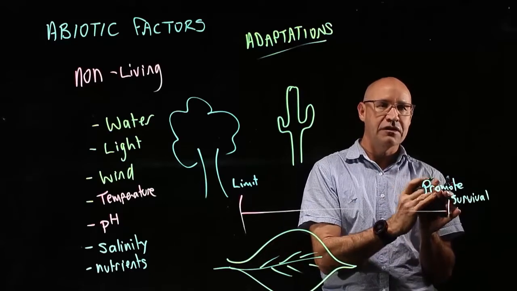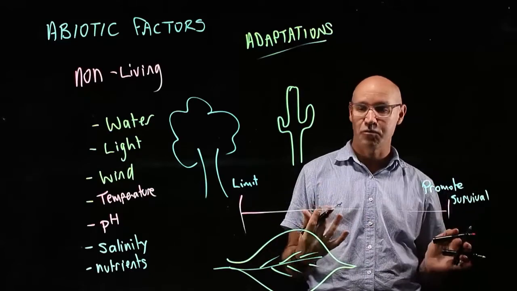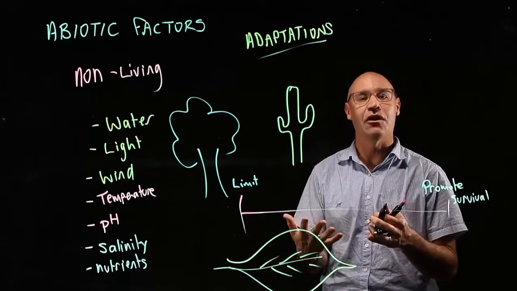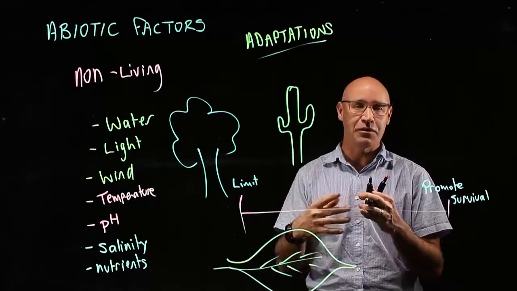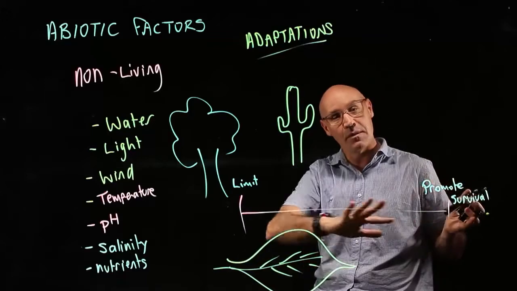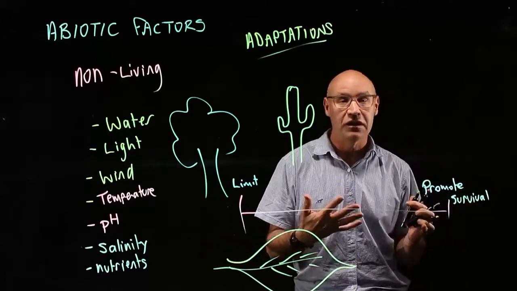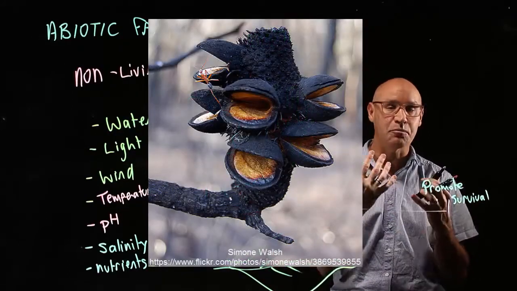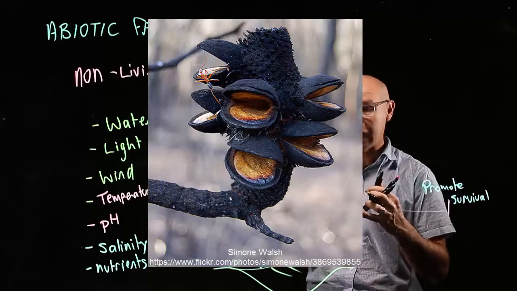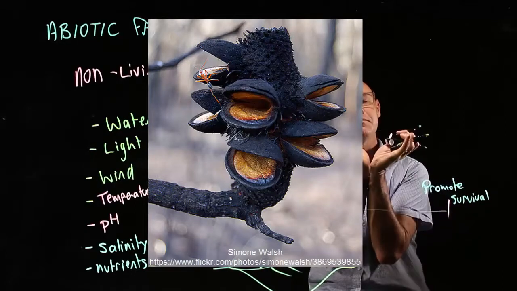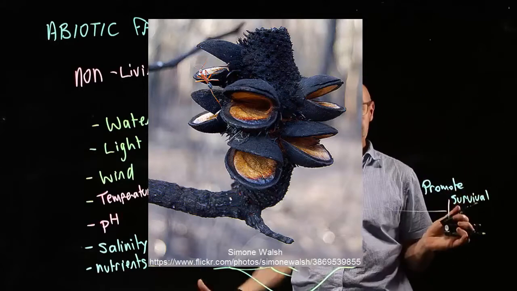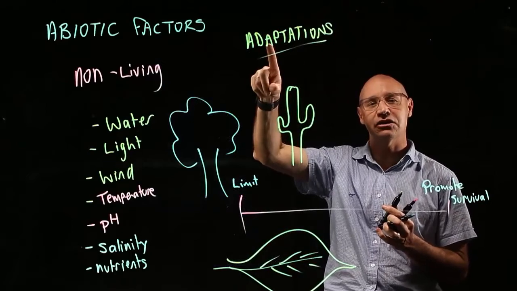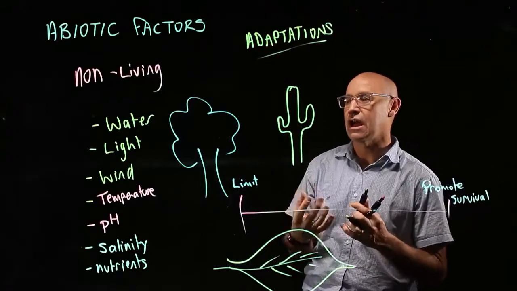Another example is fire. Some plants obviously get wiped out by fire, but there are some Australian natives that actually thrive or exploit fire, such that when fire rips through, it opens their seed pods and spreads the seeds. They use fire to their advantage—again, it's an adaptation to cope with the abiotic factors of a particular area.